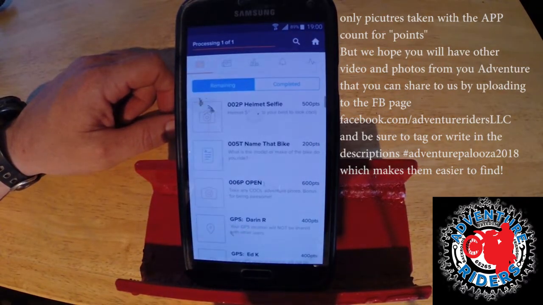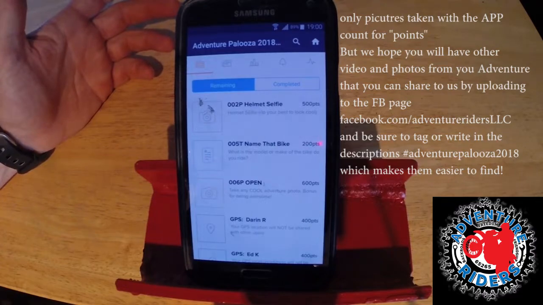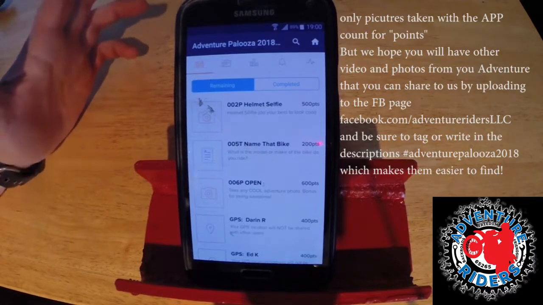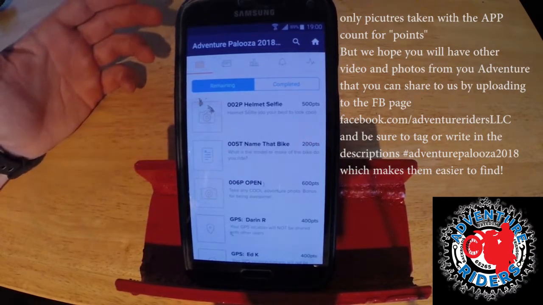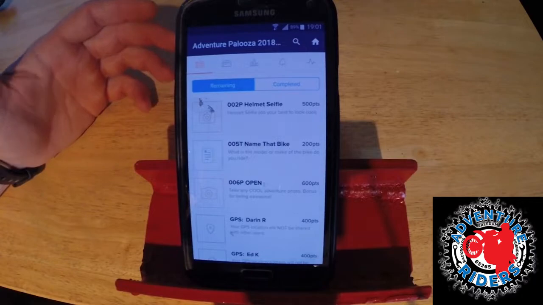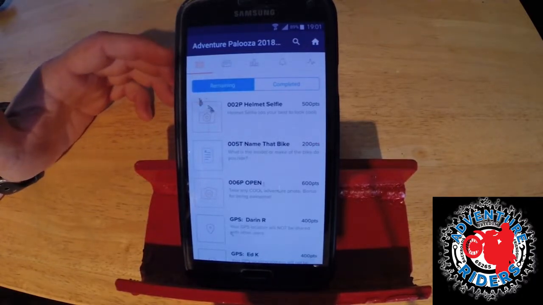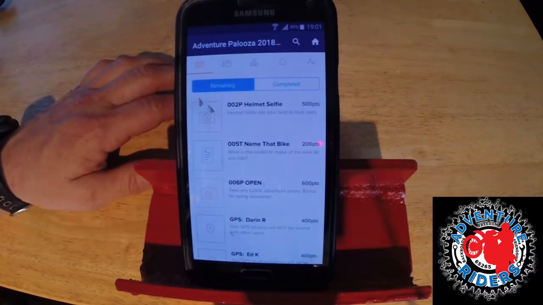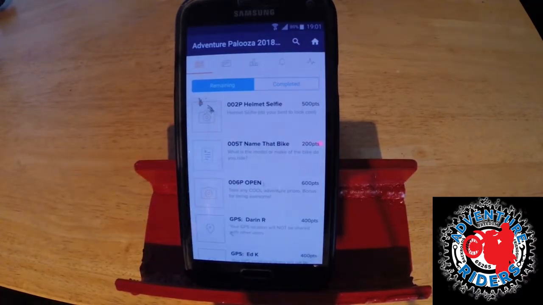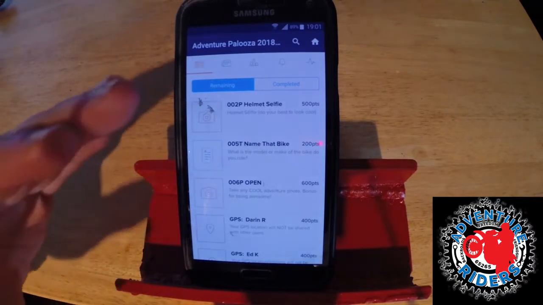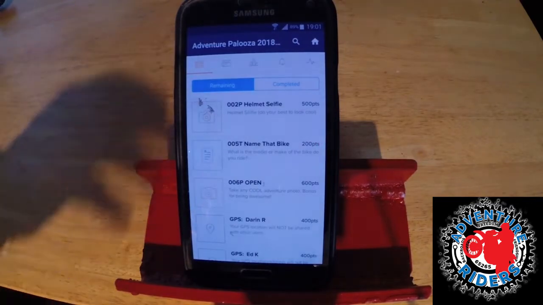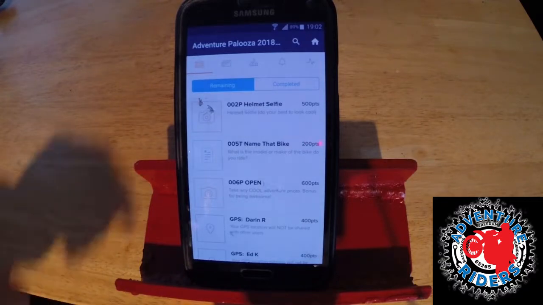You drive down the road, and when you do have a cell phone signal, go ahead and submit at that time. Now, I would encourage you to take other pictures with your phone in case you have any other problems. You know, keep taking pictures with your phone. We can try and download those later, and or you can upload them to Facebook. That'll be fantastic. Please do that. But also try and use the app. It's pretty simple, but that little bit of strategicness will help. But take pictures and have the app open and loaded while you have a good cell phone signal, so it's got all of the checkpoints in there already and ready to go, and just leave the app open as much as possible, ready to use on your phone.